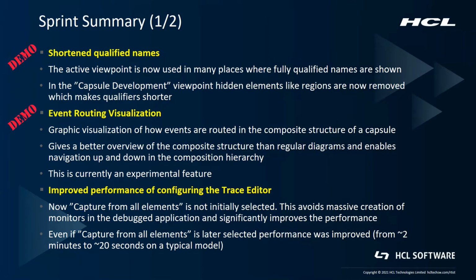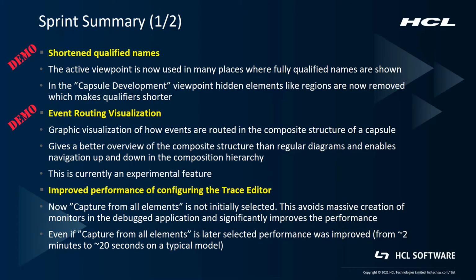It also is an interactive diagram, as you will see in the demo, where you can navigate up and down in the composition hierarchy to decide which part of the composition you're interested in at the moment. This is currently an experimental feature, so we will continue to evolve it, and we will talk a little bit about what we will do in the demo. But you can easily enable it already now and start to play with it.